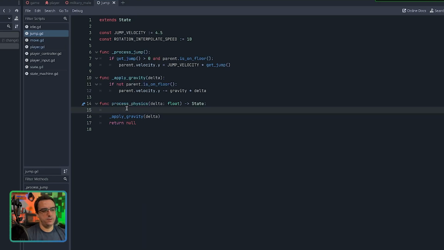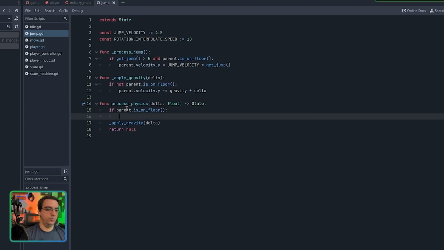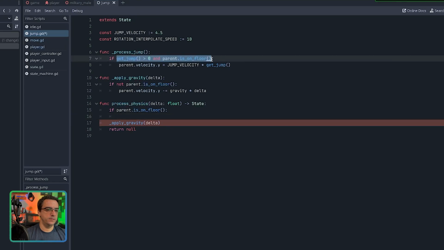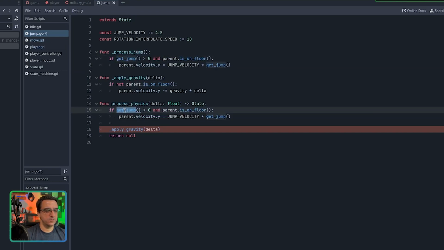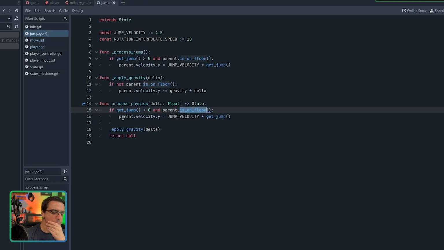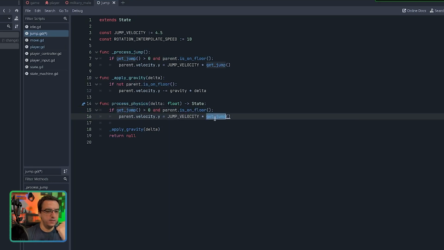I bet a better way to do this is if parent is on floor, if this call even works. Oh wait, I don't think I need to do it that way. Okay, I think I can just do it here. So if we have a jump input and we're on the floor, set their velocity to whatever the jump strength is, which is probably just 10.